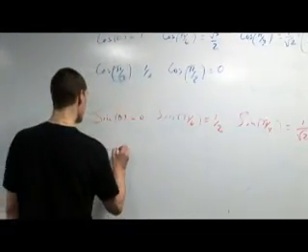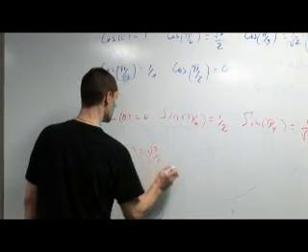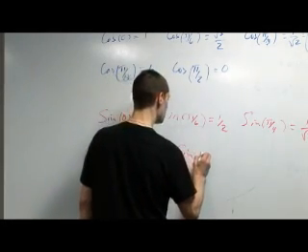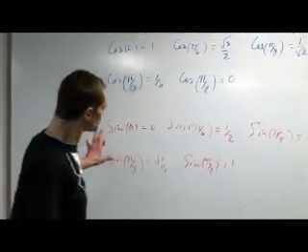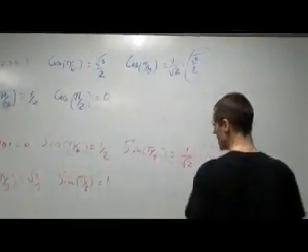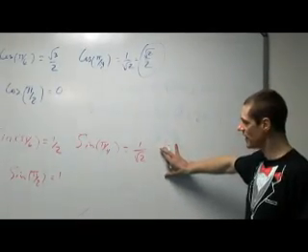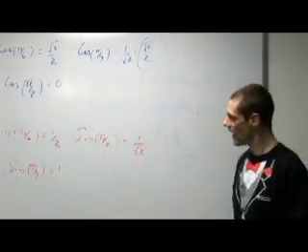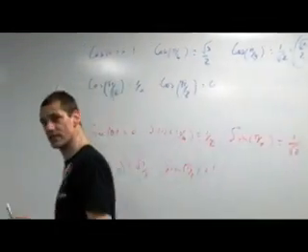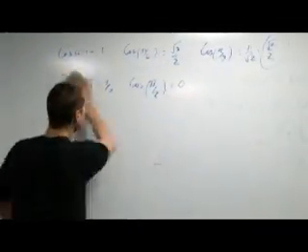The sine of pi over 3 is the square root of 3 over 2, and the sine of pi over 2 is 1. The reason why these are so important is because, number one, they show up quite a bit, but number two, these are all defined in the first quadrant, and once you know these, you can figure out what anything else is. And I'm going to show you how.